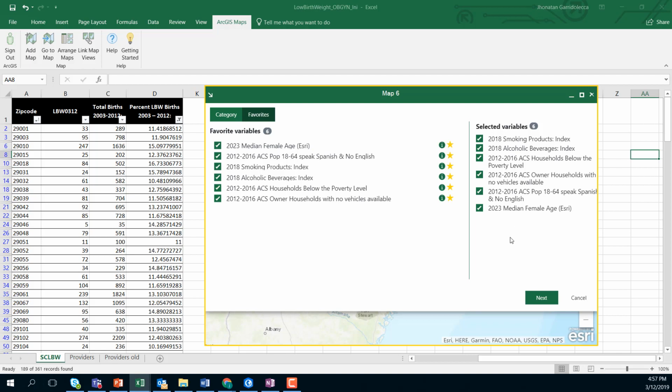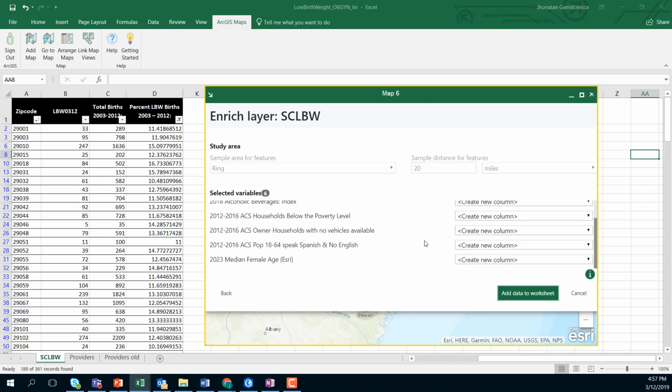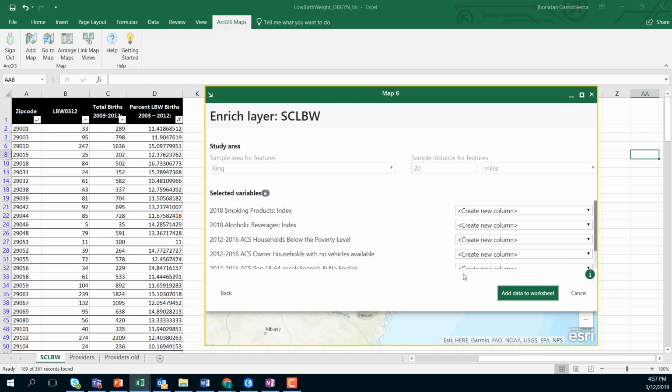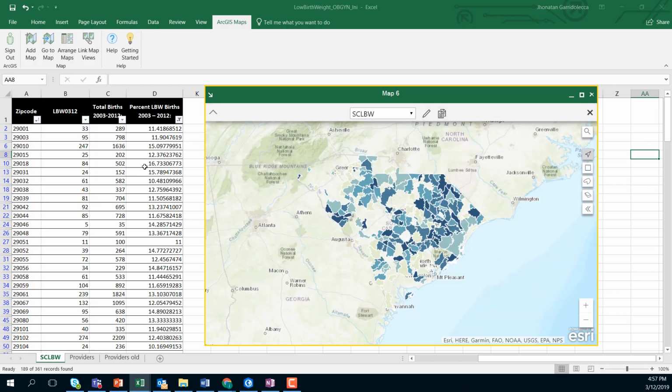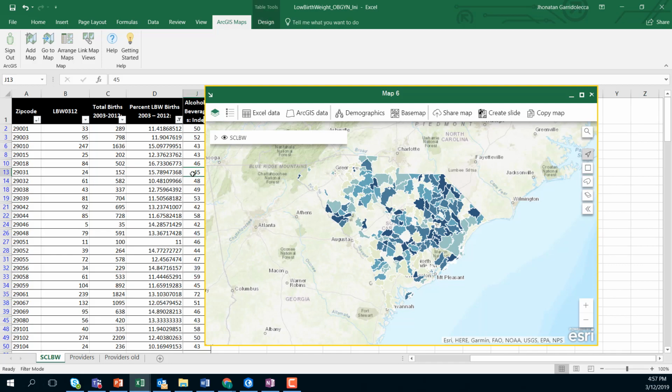So I will use these variables to enrich my spreadsheet and to have a deeper analysis. If I click Add Data to Worksheet, it will create new columns and populate them with that data. I did that already, and let me show you how it looks.